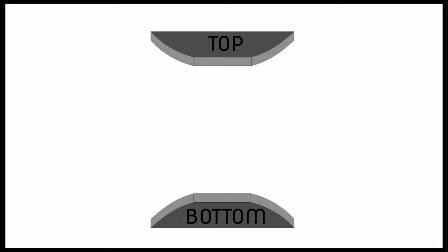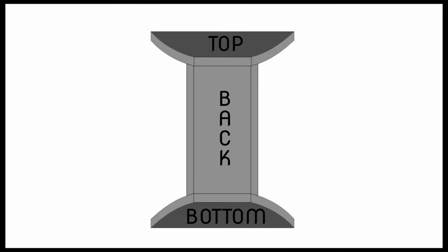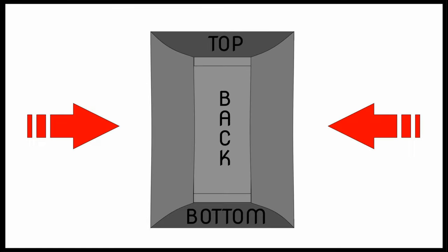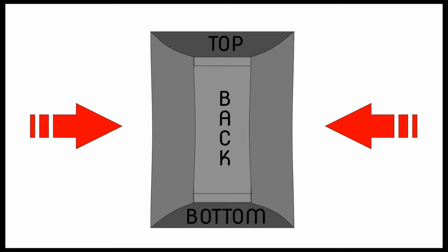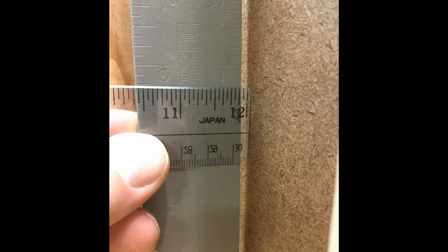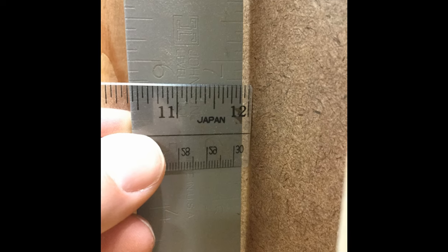Before gluing on the side panels, I had to satisfy a curiosity that was bugging me. Question being, would the curve on the sides be distorted in any way because of the large distance between the top and bottom curved panels? Let's do a dry fit up, place a straight edge on it, and find out. Yeah, I figured that would happen. Do you see the gap there?